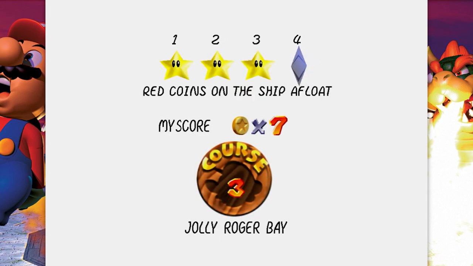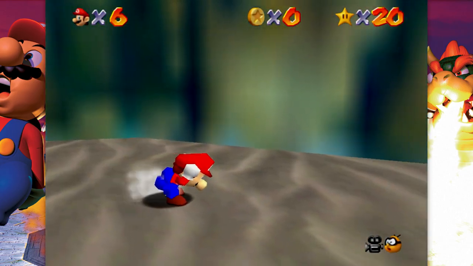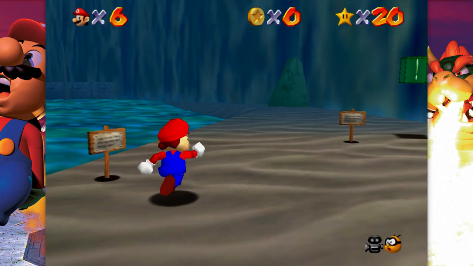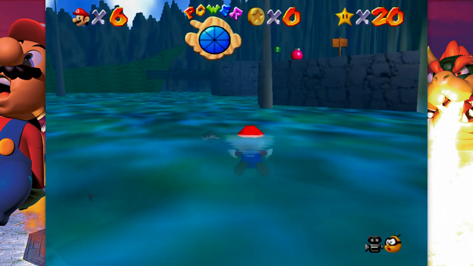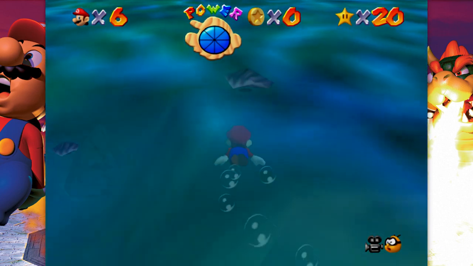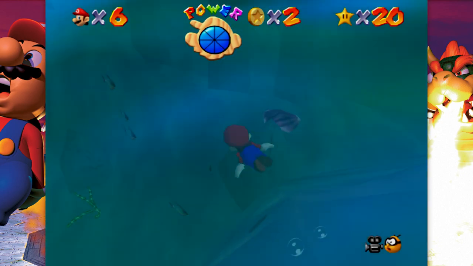And now it's time for a red coin mission, also known as the 100 coin mission. But, you know, this world is fine because it's relaxing music and everything, and if you mess up, you've still got the music to keep you company. So, as the name suggests, there are red coins around the ship and not on the ship. One in this clam here.